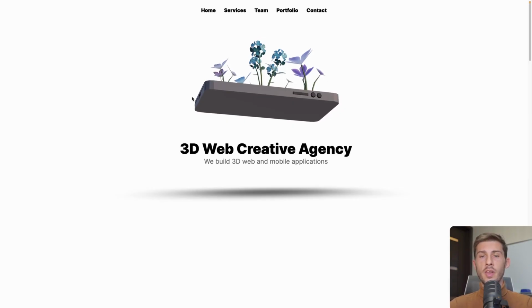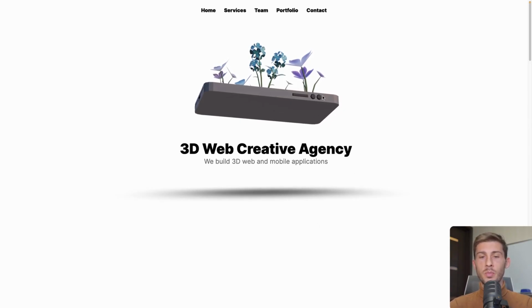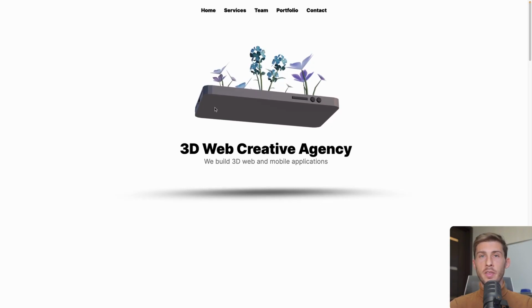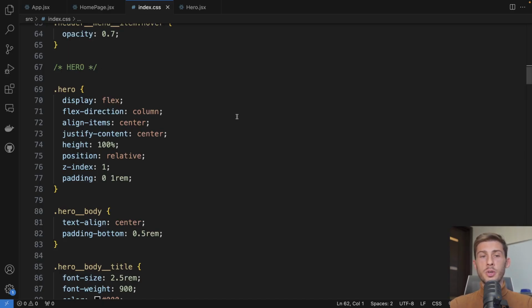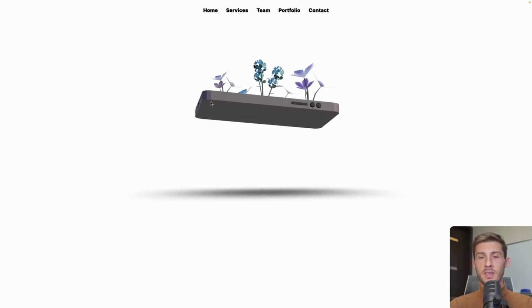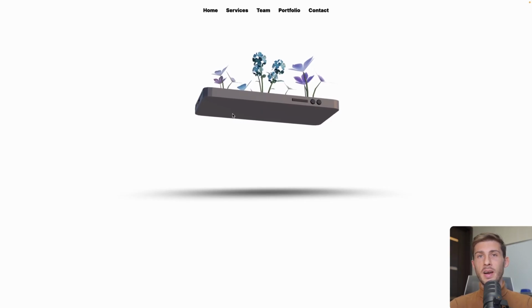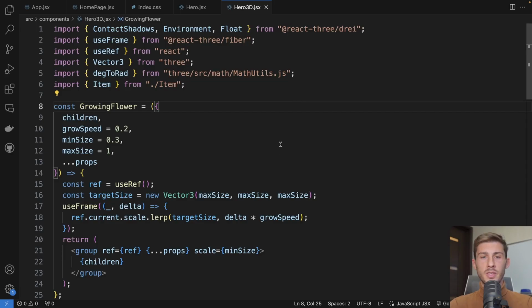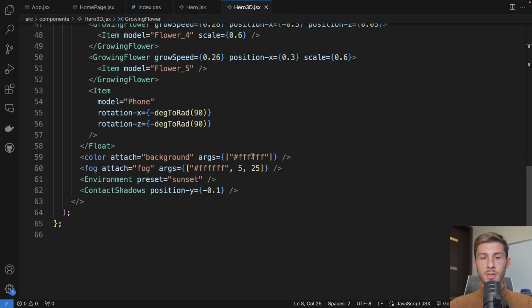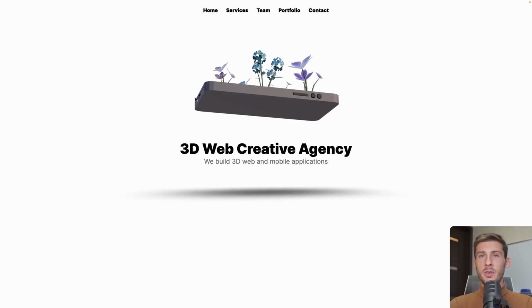On this project, only the home section is sharing the exact same position for both the HTML and 3D items. If we go to our code into the CSS, you can see that on the hero section, our home section, we have position relative and z-index at 1. Let's comment them. What happens is now we can't see our HTML anymore because it is behind the 3D scene. This is because our Hero3D section contains a background and a fog. Let's remove it. And now because within our 3D scene it is transparent, we can see it properly.